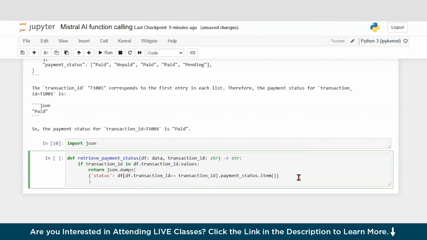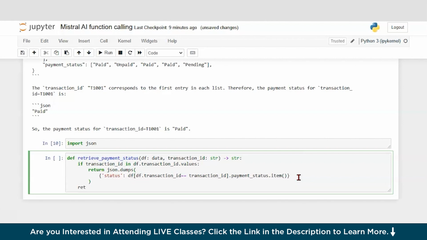Then I will write return JSON dot dumps, then error, transaction ID not found.